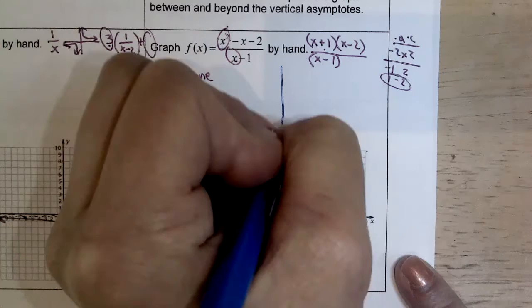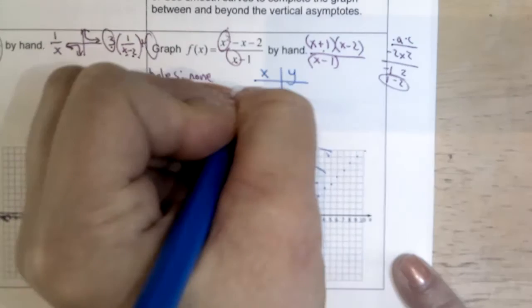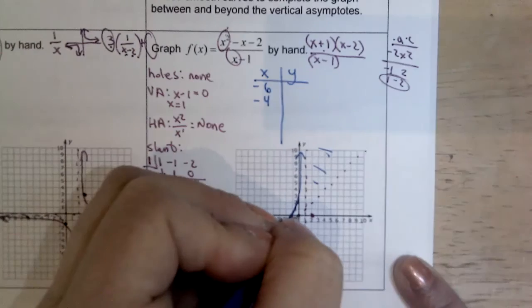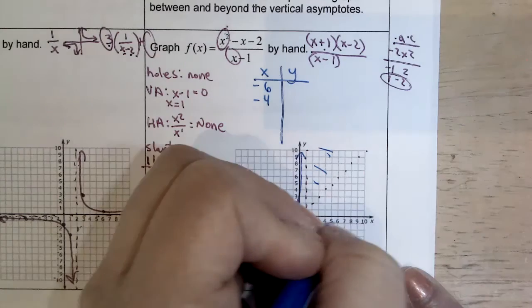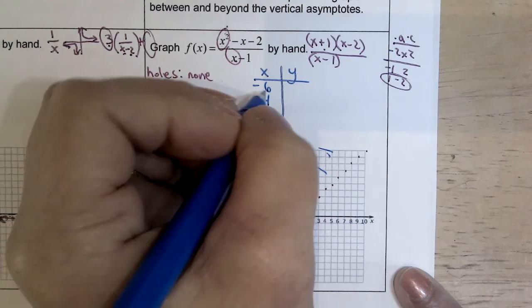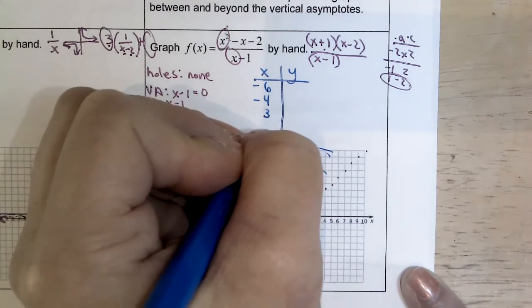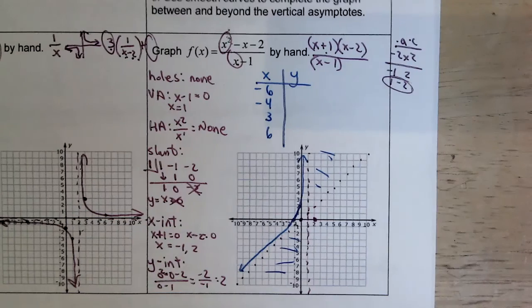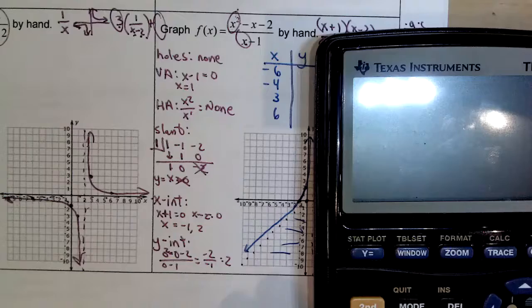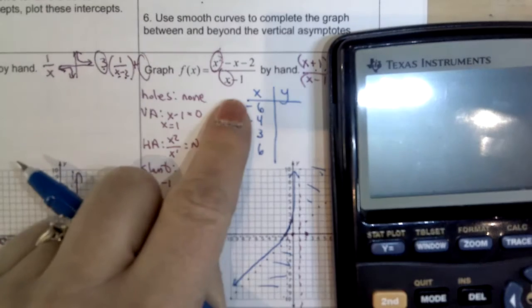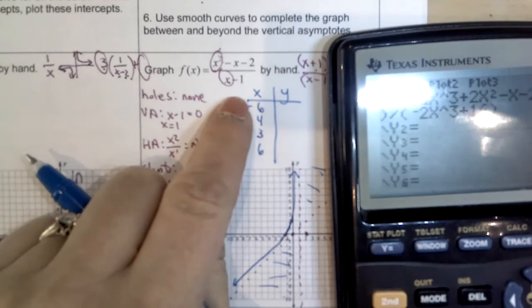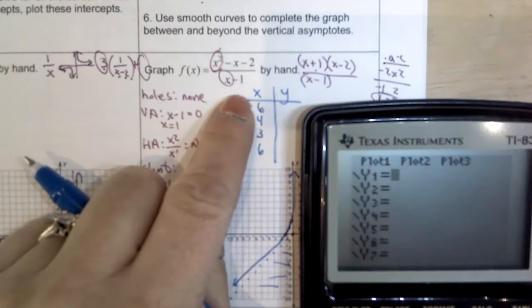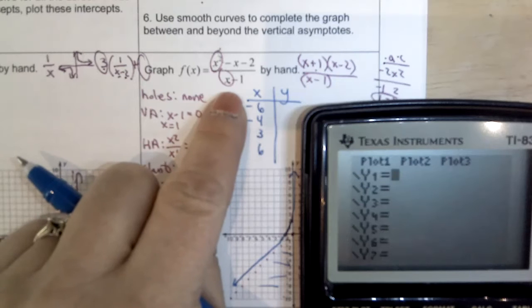Okay. So I'm going to plug in -6, -4. I already have my 0. So now I'm going to plug in a few over here. So I'm going to plug in 3 and 6, okay, on the positive side. All right, so a couple of things. I really don't want to plug all of those in by hand. Okay, so I'm going to put this into my calculator. And I'm going to show you guys how to put this in your calculator.